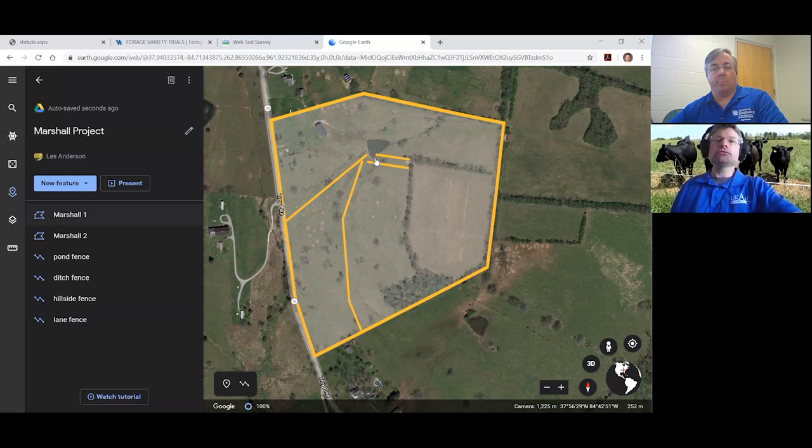A guiding principle when we think about water sources for cattle is we would like to have water within about 800 feet of the furthest reach of the pasture, but it doesn't always work. Cattle will travel up to a mile to get water if they need to. That's not what we would prefer, because in this situation cattle are going to move in this lane. They're going to want to spend time down here cooling off in the pond, getting water in the pond. And then they're going to come up here and hang out in the shade. Afternoon shade is going to be in this area. They're going to spend a lot of time here.